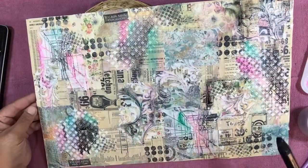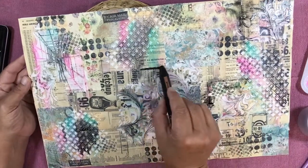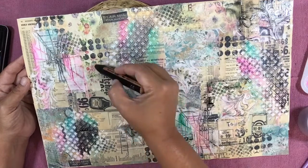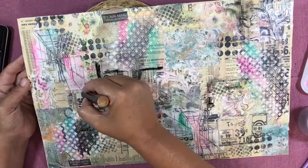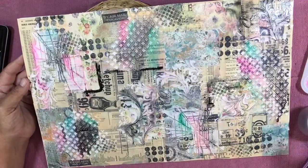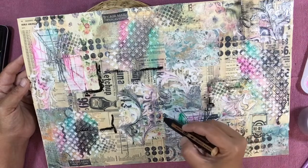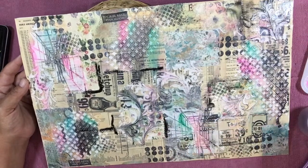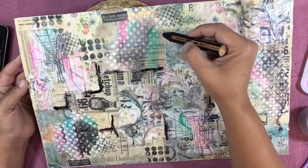So we're gonna go ahead and do that in a couple more spots. You can dip it in the water as well. It works best for me if it's wetter when I put it on there. I'm just going here and there on some of the edges of the paper.